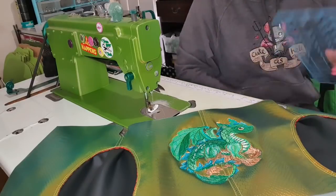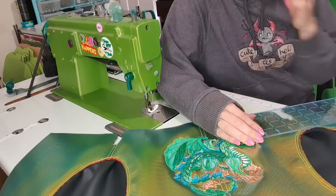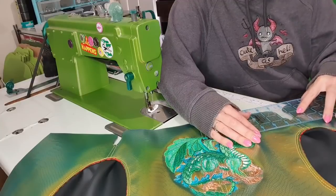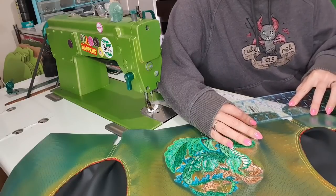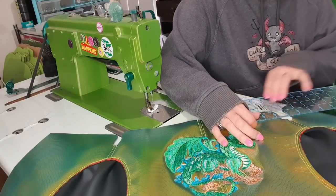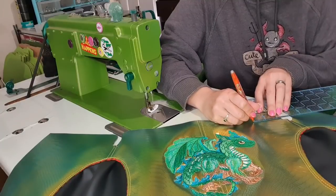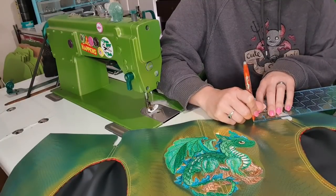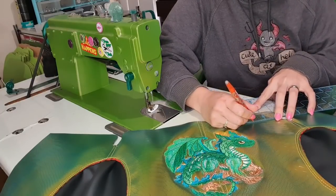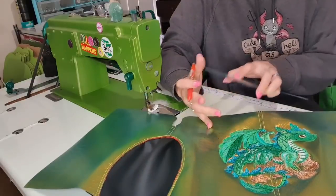I need to grab this bad boy, and we are going in and there and there. And then measuring across there, like that. So that's one. I'm just gonna measure them all.